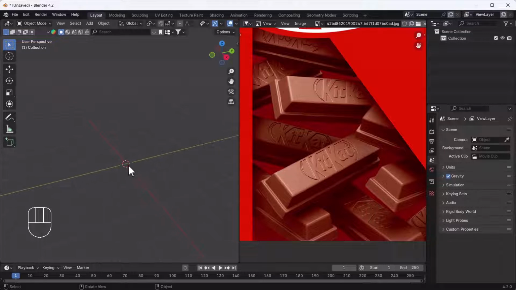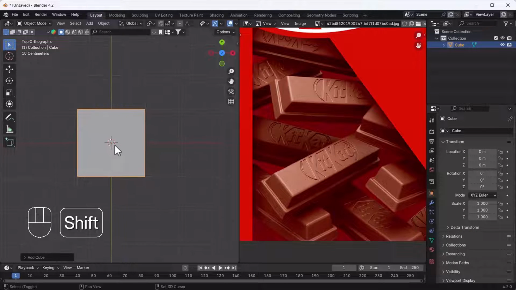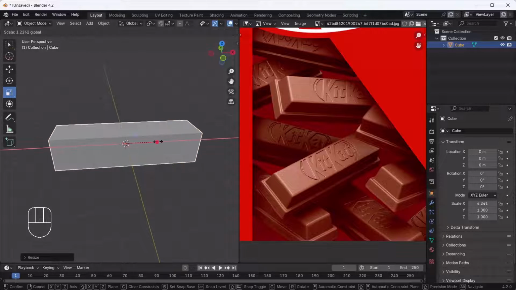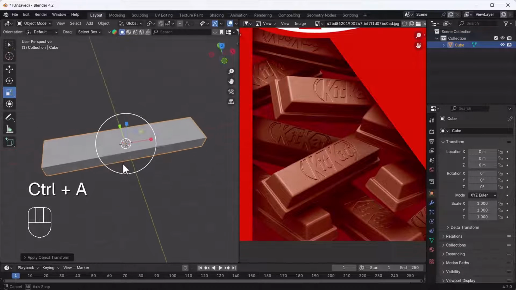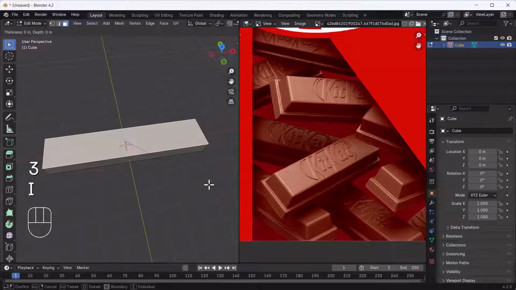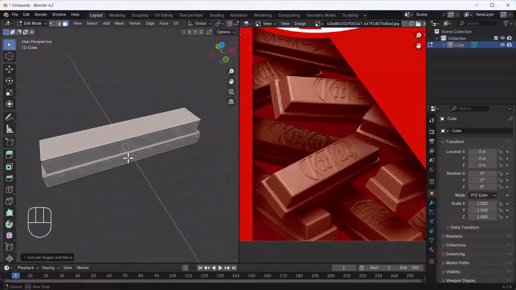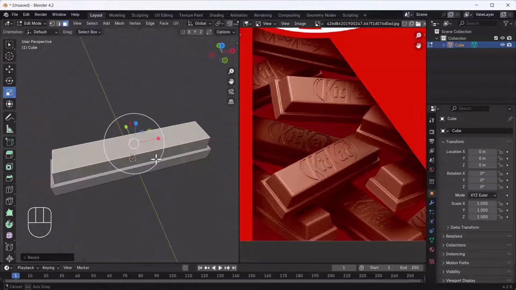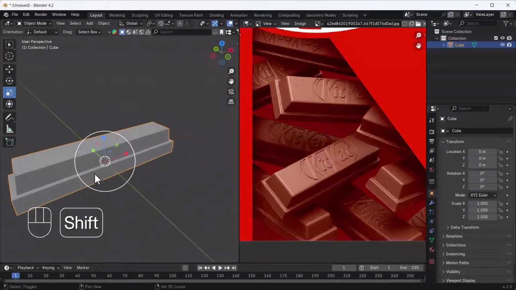For creating this KitKat chocolate, first of all we need one cube here. I'm just going to add one cube, then scale it something like that. This looks awesome, by the way. Okay, I'll scale it something like that and apply the scale. After that I'm going to inset it by pressing I. Alright, then I'll extrude it again something like that. That looks nice. And I will do a little bit of scale on the x-axis. Yeah, I think that looks awesome. So this is the basic structure we have completed.